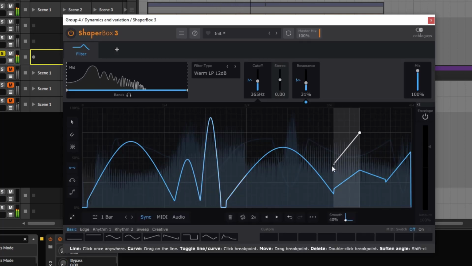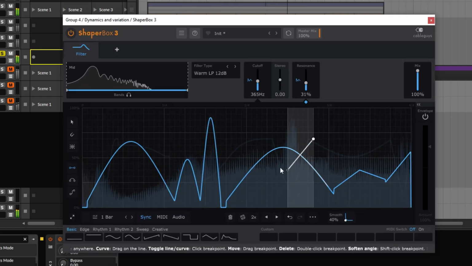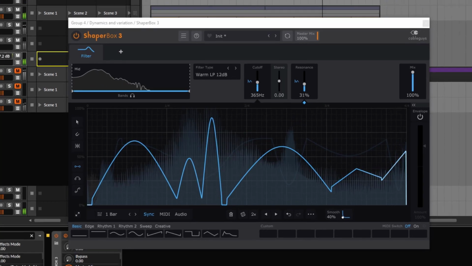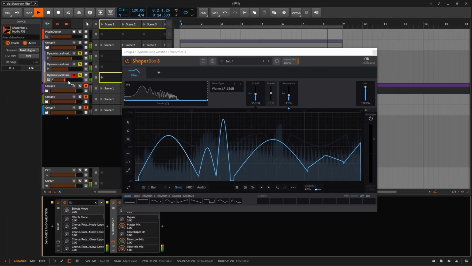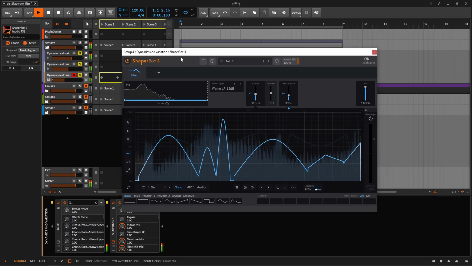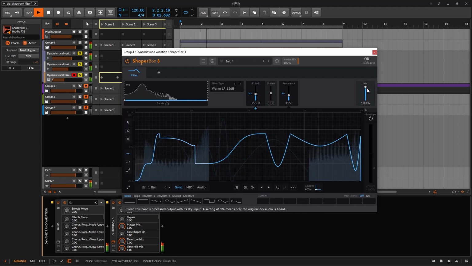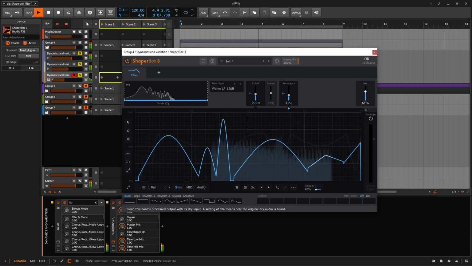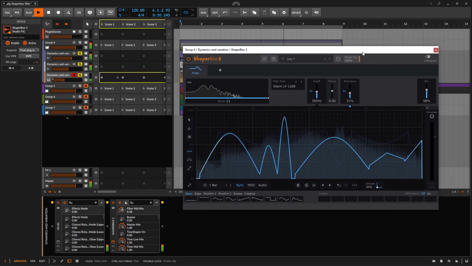And again, you don't need to have an idea of what you're doing. You just fool around. And if it doesn't sound good, it doesn't. You just move forward. Maybe it doesn't. If I turn it off, static. Sometimes you just need a static tone when you're doing something. But sometimes you need a little bit of movement. Not always. But it's nice. Maybe I can just blend it with a little bit of movement. Make a nice blend.